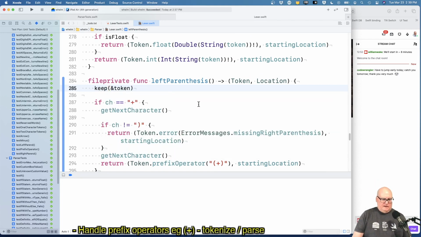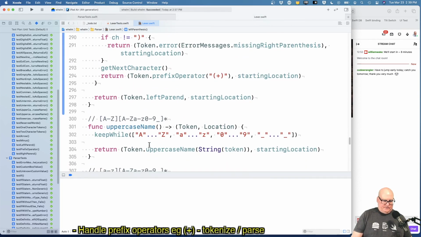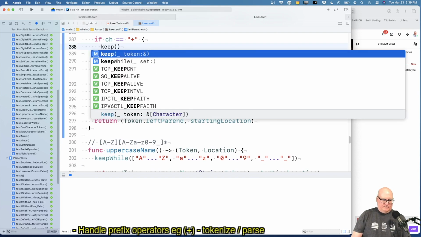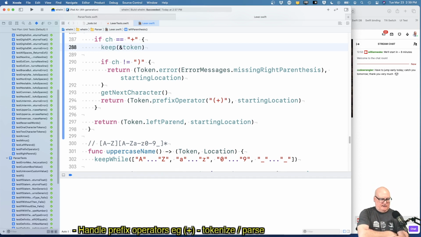All right. And then we're going to do the same thing here. Keep token. Okay. And finally, that gets the character. If the character is not a parenthesis, that's an error. And otherwise, we're going to keep the token.